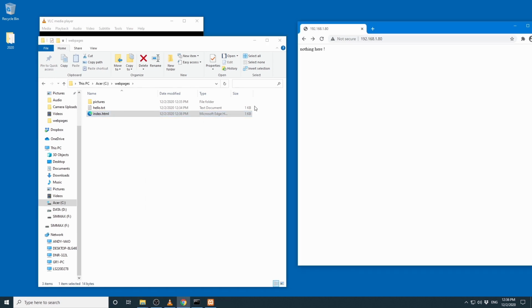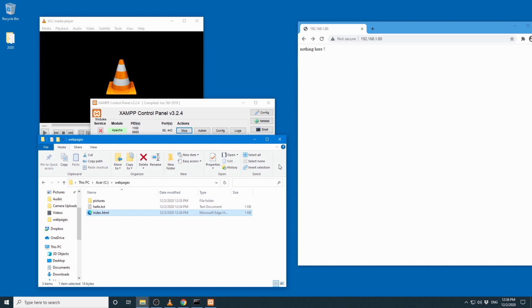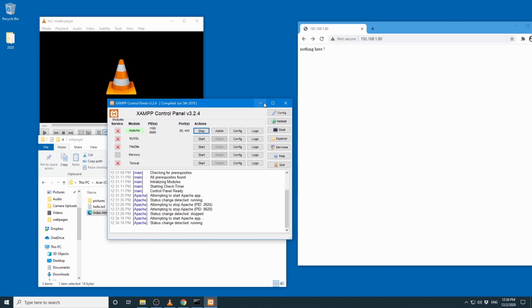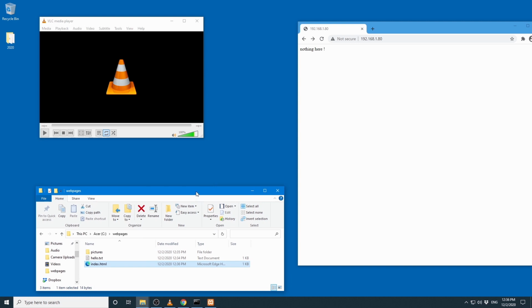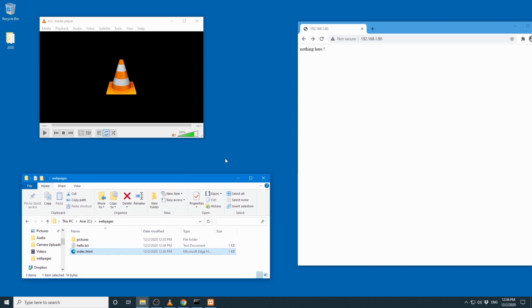See? Okay, so the next part of the project is we need to be able to take the video from VLC and somehow display it on the web page here. Okay, let's minimize this because for the moment we may not need that. And the next thing that we need to have is FFmpeg, which is an application which is probably used in 90% of broadcasters and online services, which is a toolbox for video and streaming and conversions.